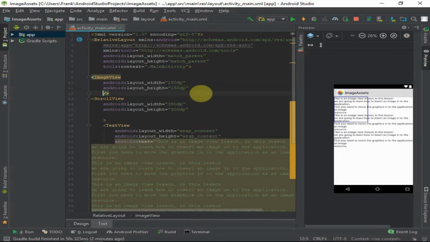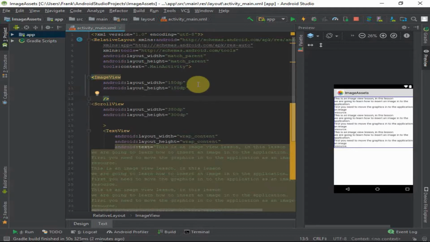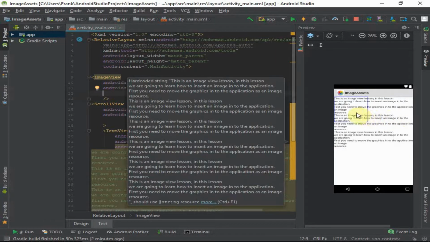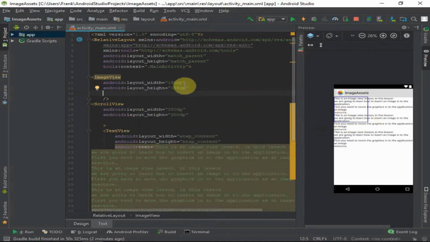So you can see right here, we can see how our image is going to behave on the screen. From here right up to here, 150 and 150, the same here, so it's something like a square.